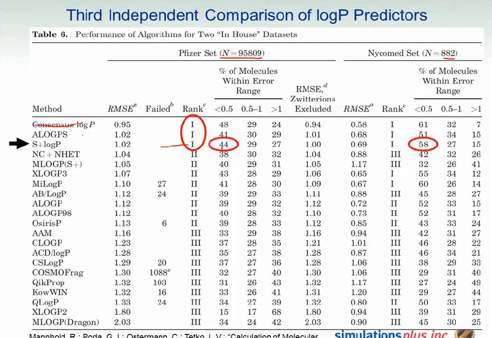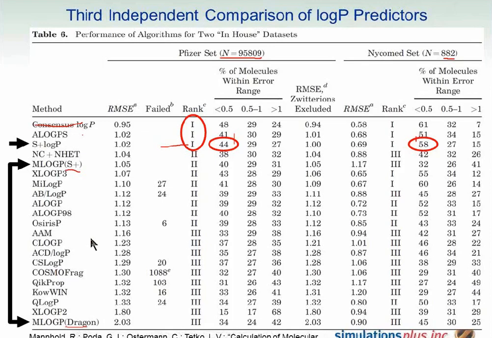If we look specifically at the percent of molecules within the error ranks, you can see that actually we do have a higher percent with the lower errors than the ALogPS method. Also, I want to indicate that there are two models here for Moriguchi log P. One uses Simulations Plus descriptors, and the other uses Dragon descriptors. And if both of these had calculated the descriptors the same, then both would have had the same RMSE and rankings. But the fact that the Dragon descriptors ended up dead last indicates maybe there's something incorrect in some of those descriptors there.